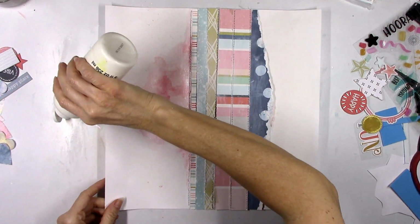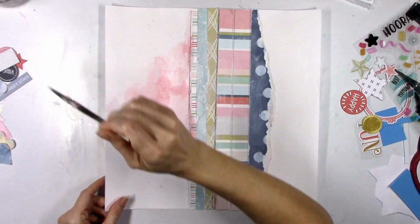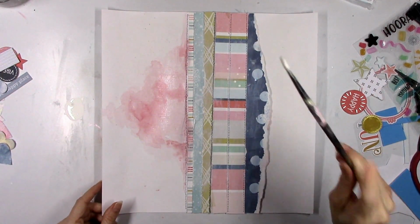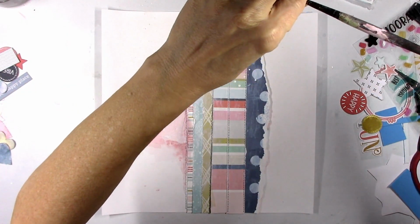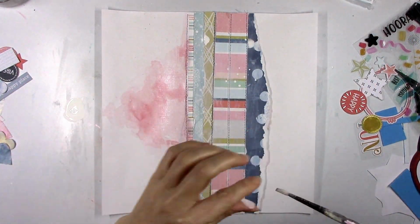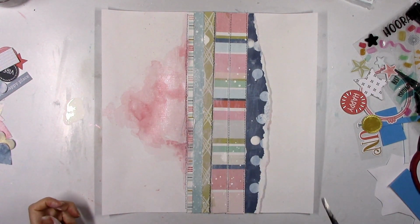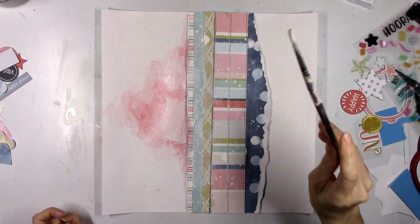Then I decide, okay, before I start gluing things down, if I'm going to add my white splatters, I better do it now because, you know, I'm addicted now to white splatters. I feel like I do this on every layout lately. I don't know what my problem is. I just love doing it. And all that is white acrylic paint with a little bit of water added to it to help it splatter.